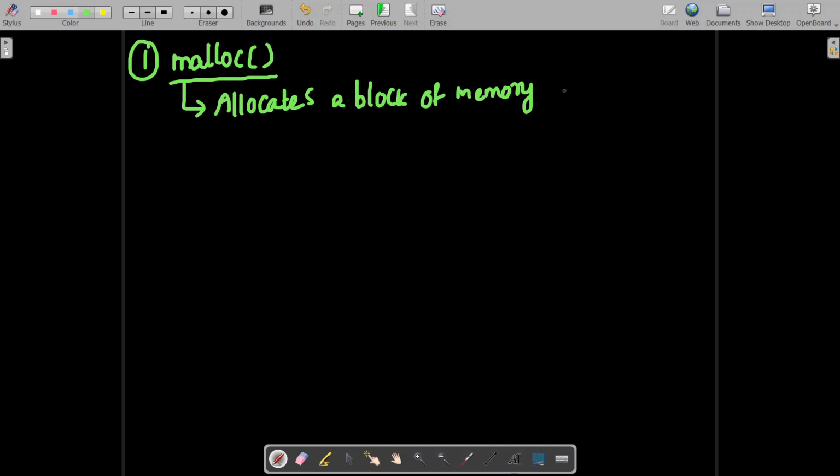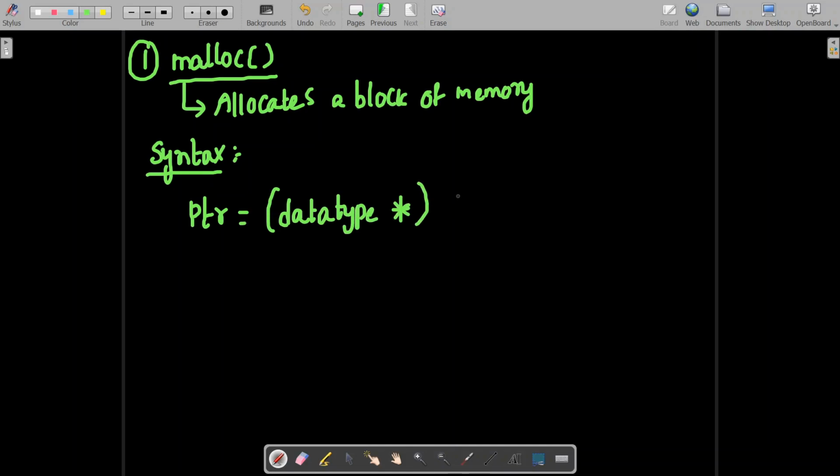Consider how you are going to allocate this and how the pointer will point to the first location. The general syntax of malloc is ptr = (data type *) malloc(byte size). So this is the general syntax of using malloc.